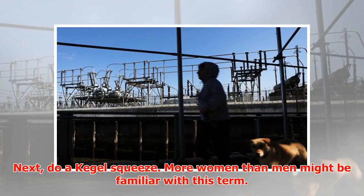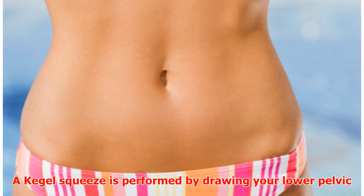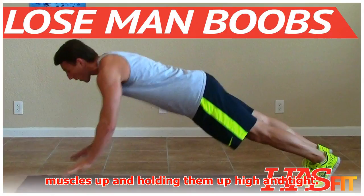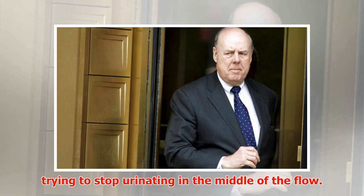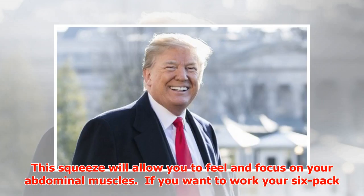Next, do a Kegel squeeze. More women than men might be familiar with this term. A Kegel squeeze is performed by drawing your lower pelvic muscles up and holding them up high and tight. For men who aren't familiar with that term, it's similar to trying to stop urinating in the middle of the flow. This squeeze will allow you to feel and focus on your abdominal muscles.